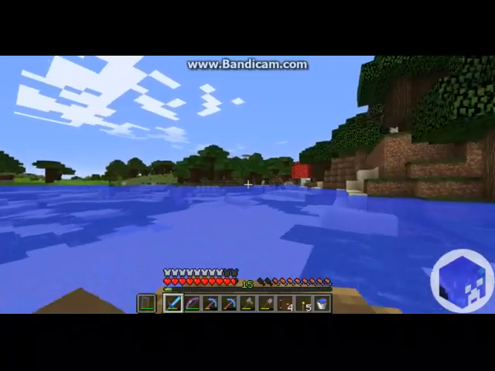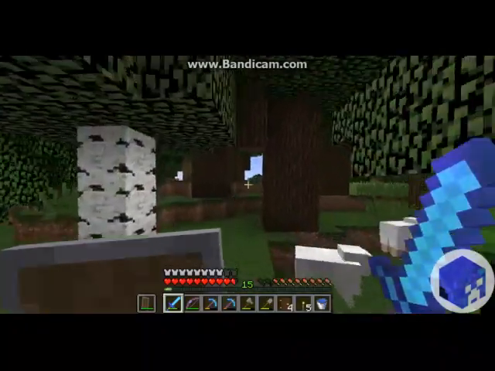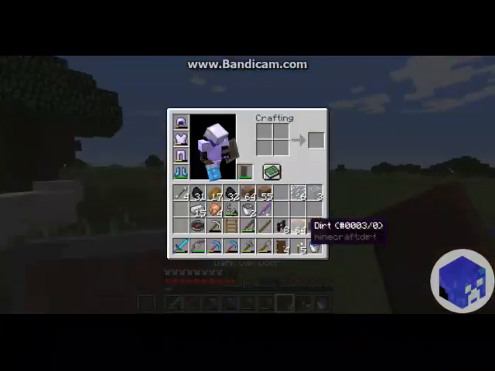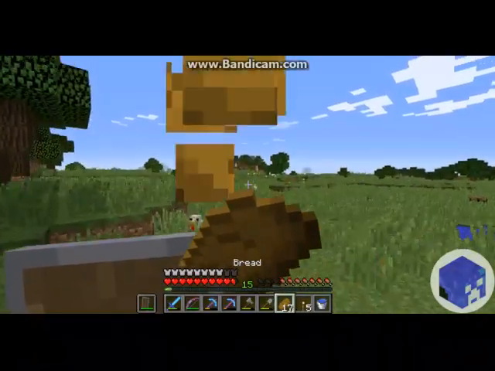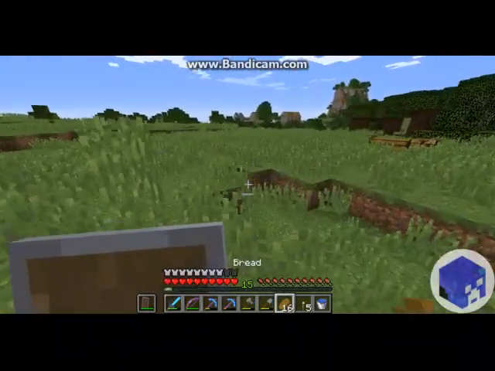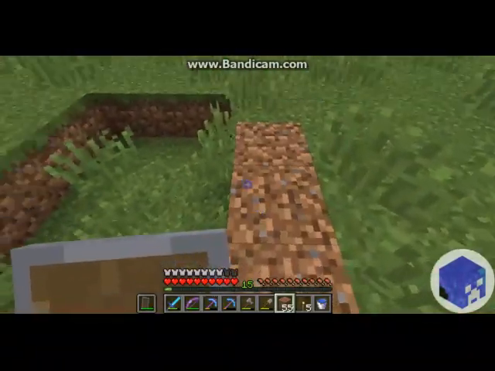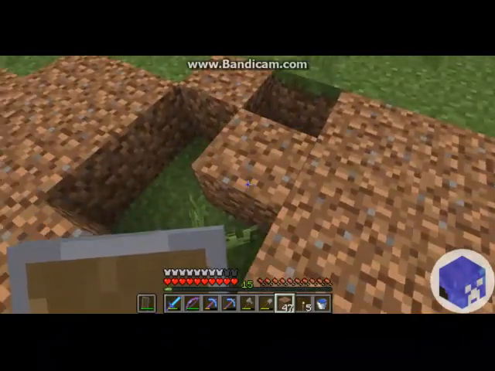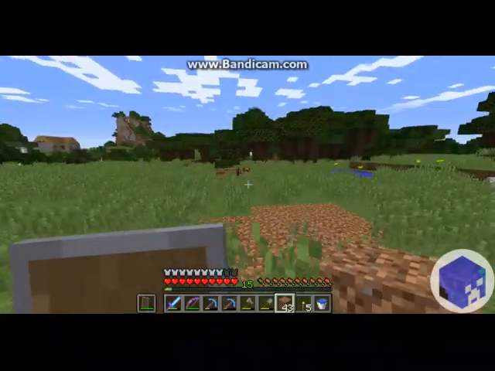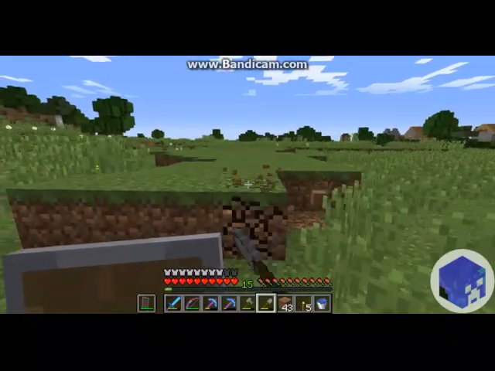Since we're just like right over here, I think. So I remember this mushroom. Yep. Right here. Okay, so I think first thing we need to do is fill in this area and flatten it out until it's all one flat layer. I think that's pretty much already done. I guess just a little bit more this way.